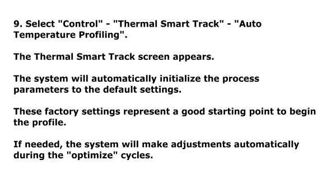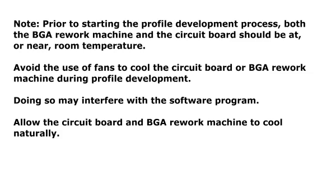Step 9. Select Control, Thermal Smart Track, Auto Temperature Profiling. The Thermal Smart Track screen appears. The system will automatically initialize the process parameters to the default settings. These factory settings represent a good starting point to begin the profile. If needed, the system will make adjustments automatically during the optimized cycles.